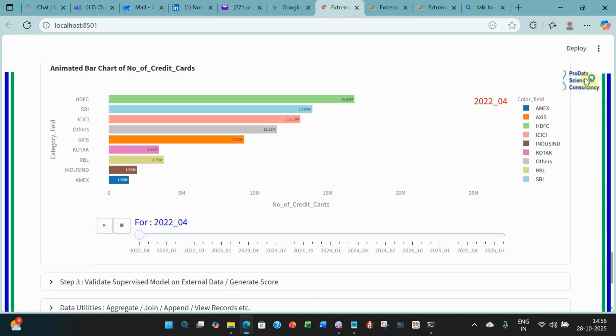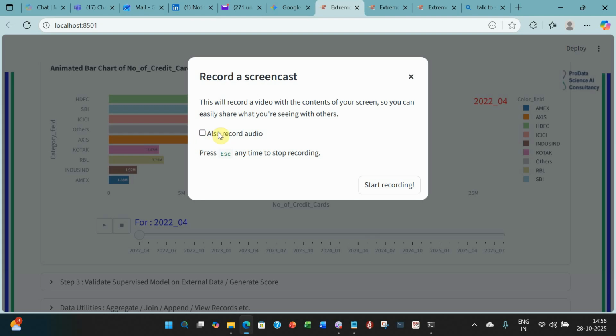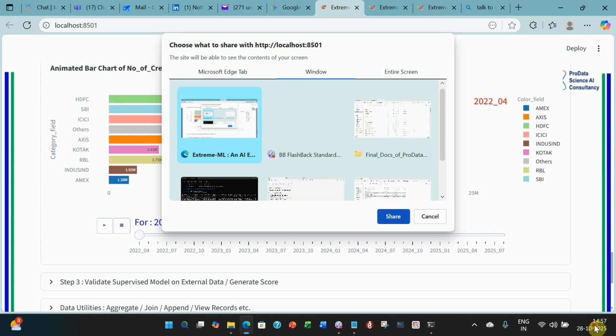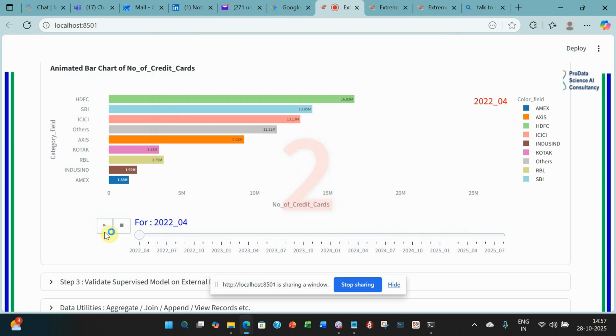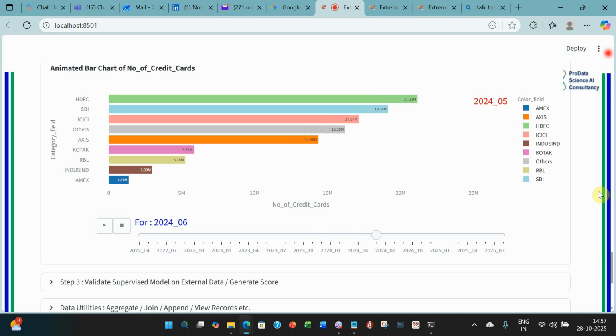Essentially you go ahead and say record screen. So you recorded the screen here. Let's say I'm not recording the audio, I'm just recording the screen. So you say, okay, go ahead, I'll record extreme ML. And you say, wait for it to turn to one. You just run it now. While it is doing the job, the system is automatically recording, which is visible here. You can see it is showing you red. So let it happen that way.